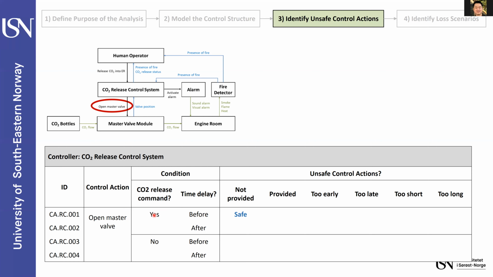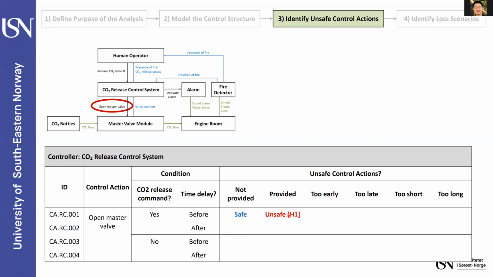But in the same condition, if the control action, open the valve, is provided, then this is unsafe because the time delay has not been applied yet. So the people inside the engine room can die.